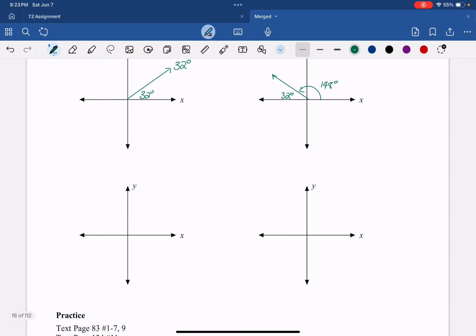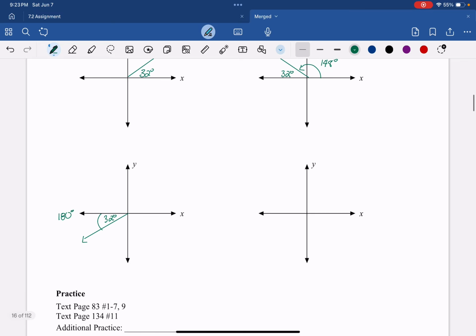So that's how far I'm rotating from here to here would be 148 degrees. If I just know the reference angle, I could also be in quadrant 3, right? I could have 32 degrees here. To figure out the angle of rotation, I'm going to have to take 180 plus the 32 because I'm going past it. I'm more than that 180. So to get my angle of rotation, I go 180 plus 32. So that's going to be 212 degrees.